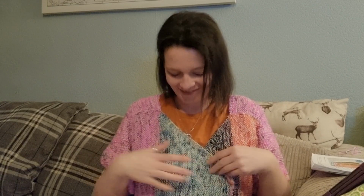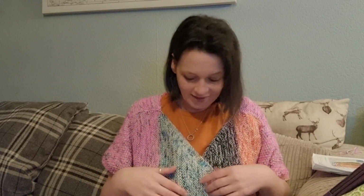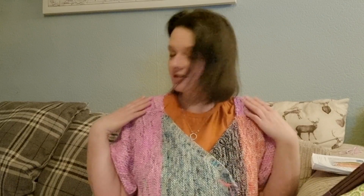But oh, look at this. I'm very tired. It is quite late tonight. It's like 10 o'clock now. So I'm probably going to leave it here for tonight and be back on it tomorrow, I think. It's lovely. It's so cosy because it's all garter stitch. It's not all garter stitch actually. There's a lot of garter stitch in it. It's just squishy and gorgeous and oh, I just love it. So yeah, that's where we're at tonight.